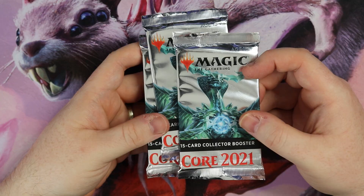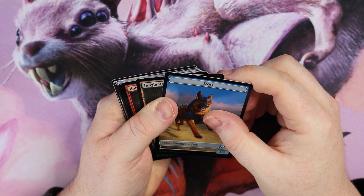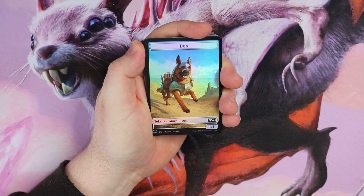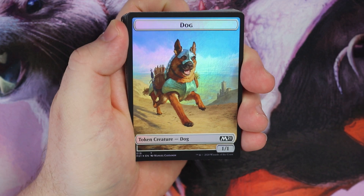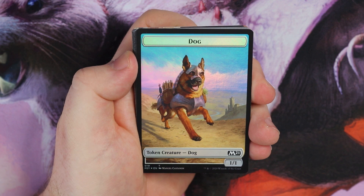Let's see what we pull, hopefully something nice. There's a land on top — just making sure they're not backwards. I don't want to see the rare first particularly. These are special collector boosters, obviously a lot more expensive than the usual ones, but you get some gorgeous stuff. I'm already looking — there's a line straight down the middle of that foil. Also just to say, the upload time of videos has changed to 6 p.m. UK time, go check the community page and make sure you have the bell ticked.